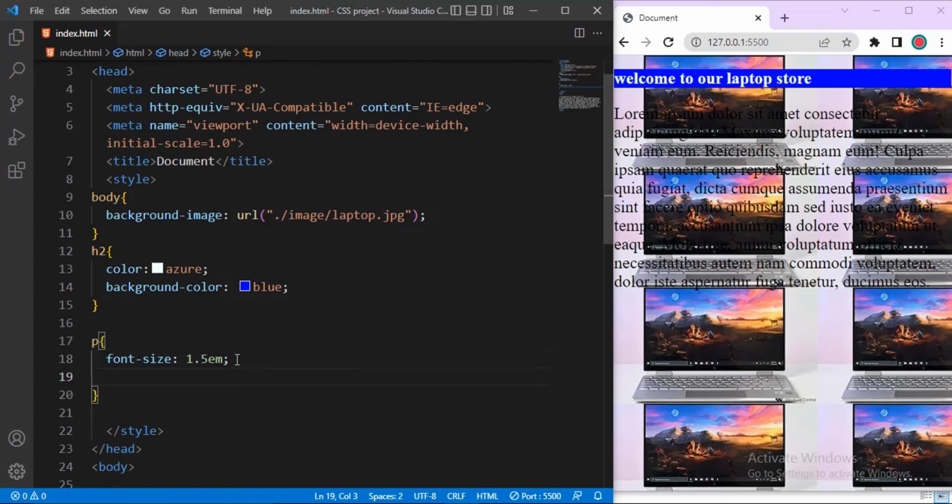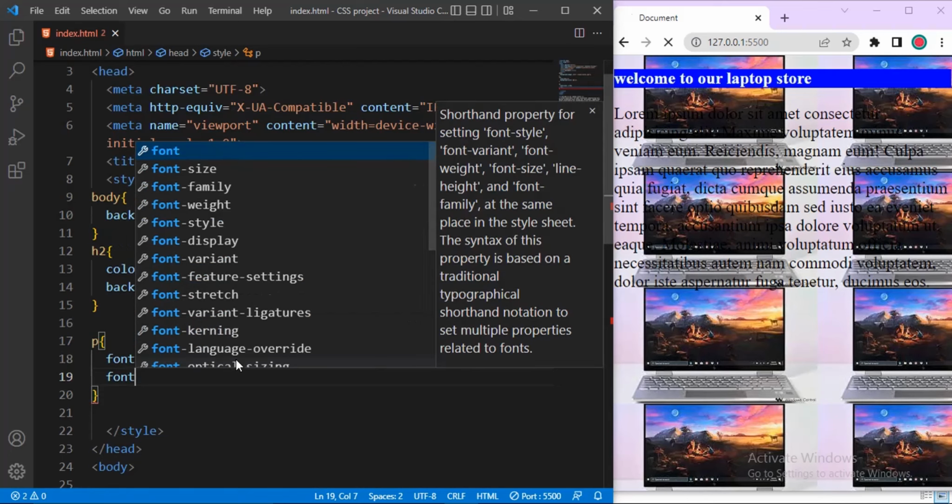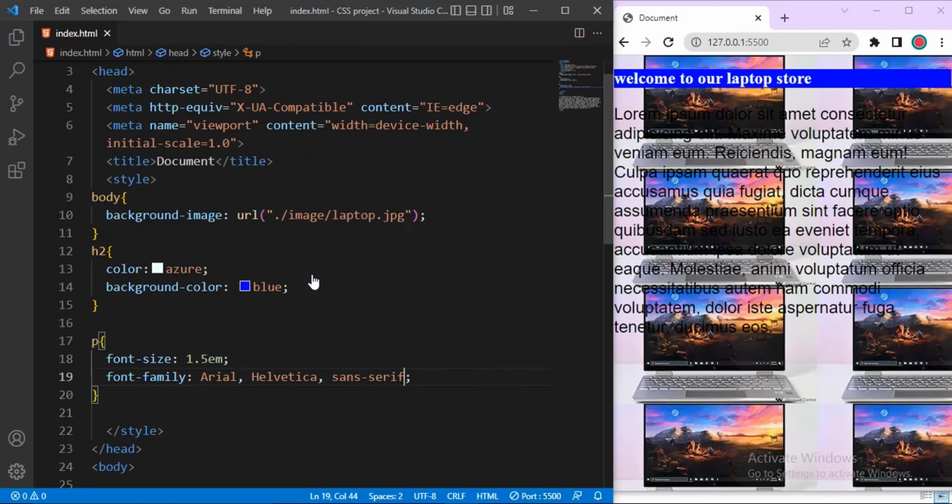Then should I use font-family? Let me look for one that will make it a bit bold. I don't know what this family is, but let me just select any. I think I know Arial. I think it will make it a bit bold. Yeah, Arial did not make it that bold.